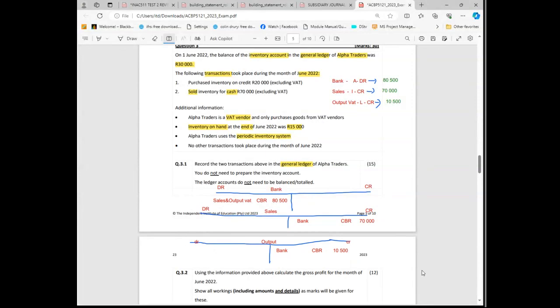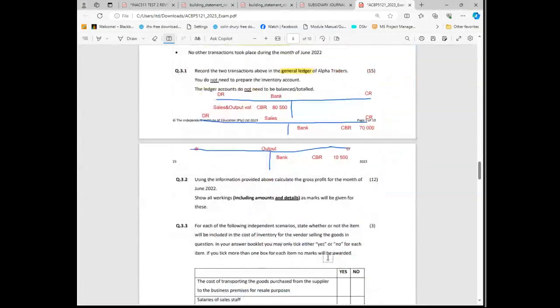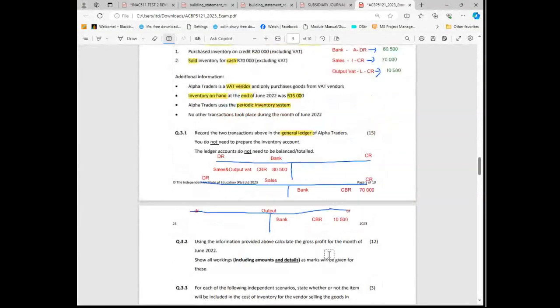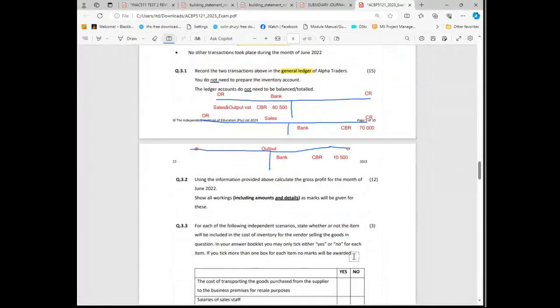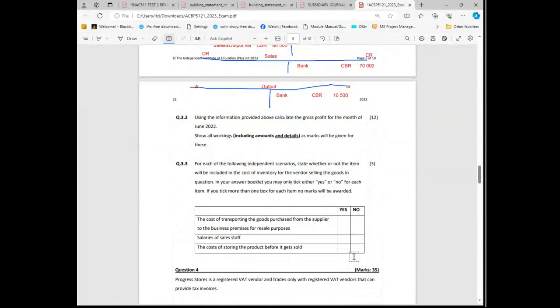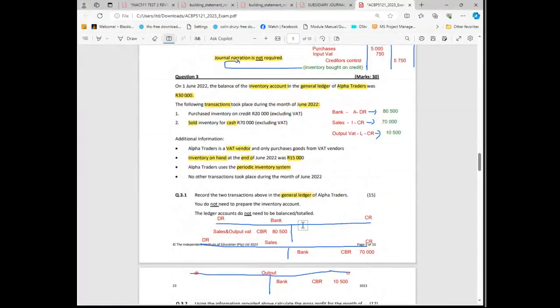I'm happy with the ledger. Can you see that you cannot forget? That's how to approach the ledger. That is the easiest one. But remember, they can also ask you to transfer from the journals themselves, where they give you the totals of the journals, and you transfer from the totals. So again, it's very easy. Do you mean they give you CBRs and CBPs, and you transfer those totals to the ledger? Yes, to the ledger. That one is very easy. Okay, let's call it a day. Yes, please.